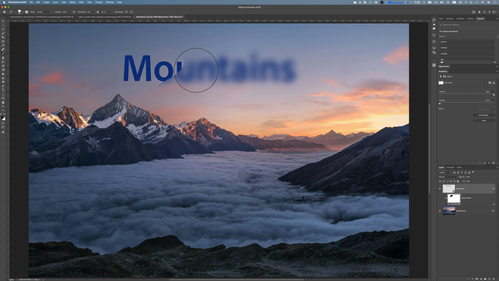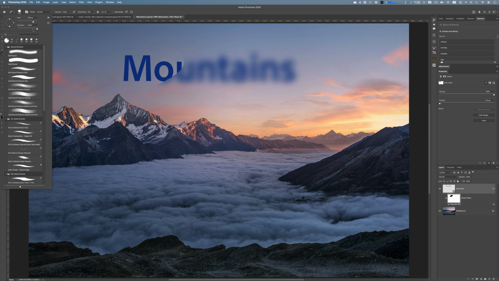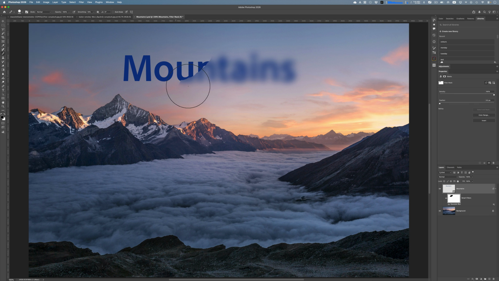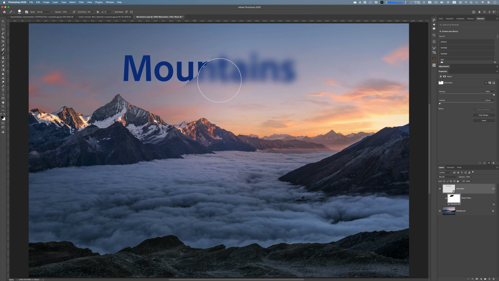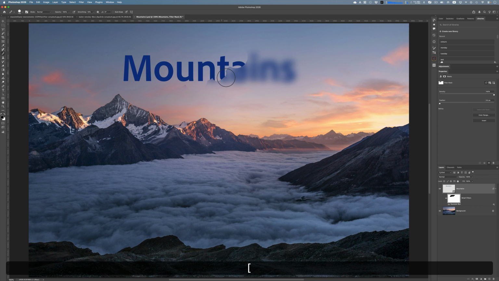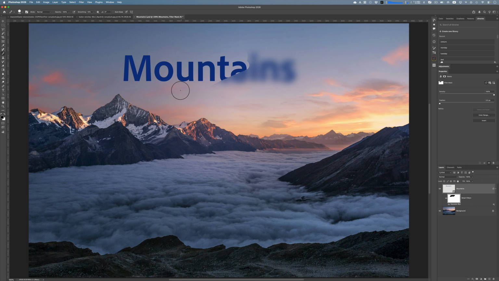and notice this is quite a harsh edge, but I can always go to the brush here and I can reduce the hardness down to 0 and paint, so I'll get a softer edge. Did that not work? Yeah, no, it should be fine. There you go. So we've got a softer edge. But if I don't like anything I've done, actually, let's make the brush smaller. There we go. If I don't like anything I've done, I can just paint in white, and this will paint in the result, which comes out quite nice.